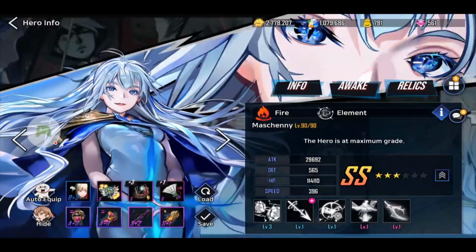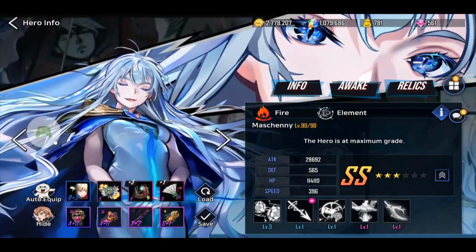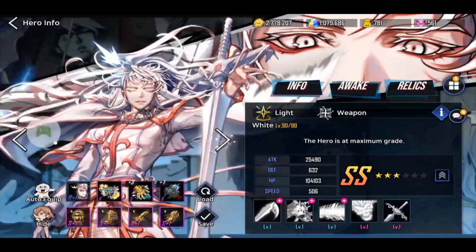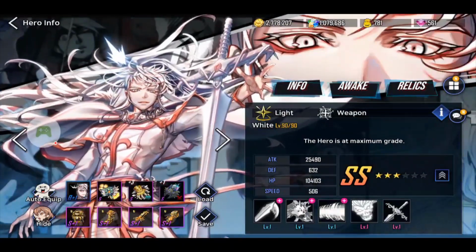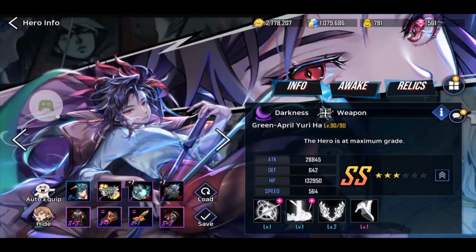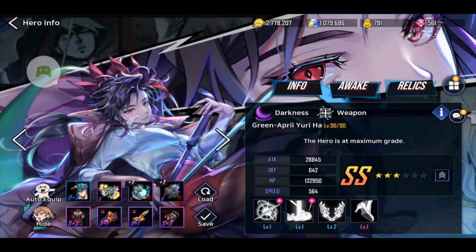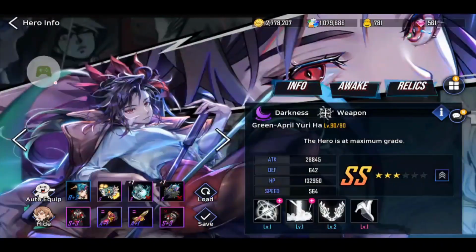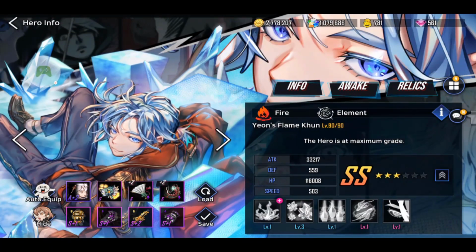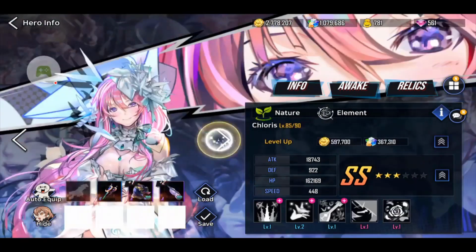With Shenit, I was using her. She's great as well, but that was the gear I was running on her. White, it's got crit hits at S rank. Do you know what? Actually, I take this back. My gear is pretty good. It's, like I say, with White and Green April we're not on S rank stuff, but you know, it all matches and stuff. So actually, yeah, I'm pretty happy with my gear.